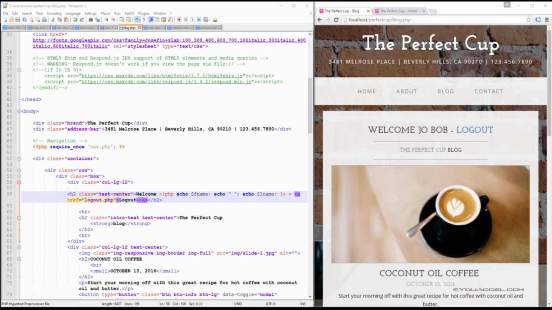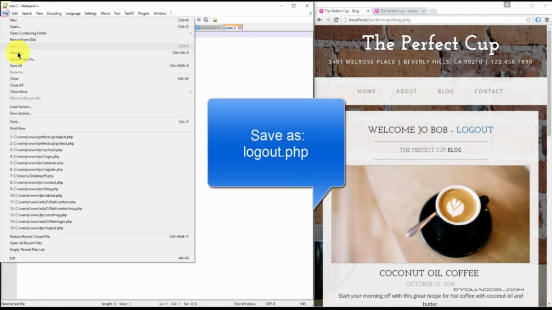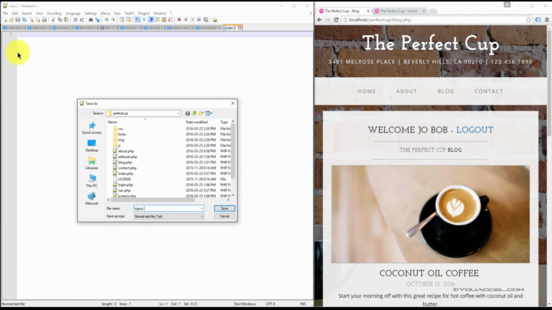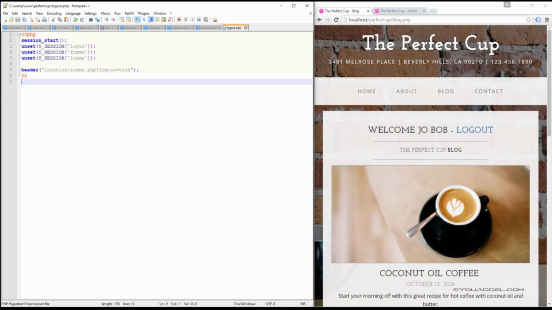The next step in our project is to create the logout.php page. Create a new document and save the file as logout.php in your perfect cup directory. Now insert the following block of code. Here we've cleared each session that we'd initially created.